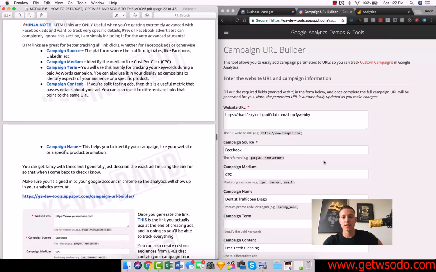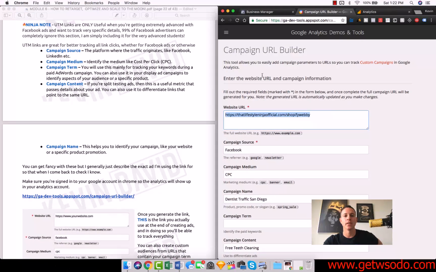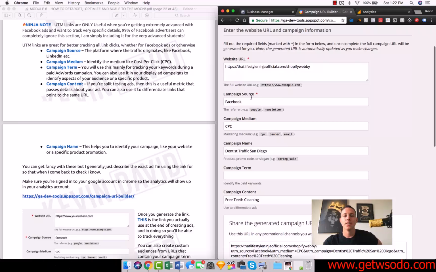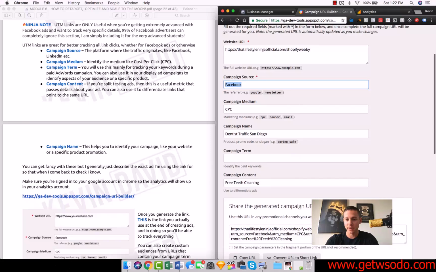And this is kind of what it looks like, guys. So this is where the final landing page of your URL is going to be. This is the campaign source. So if this was Facebook or Google or YouTube or whatever you wanted to use for that particular link, you would put that here. And as you update this, you'll see down here that it's literally updating in real time. So if I put YouTube here, it would say UTM source equals YouTube, right? But this is going to be for Facebook, so I'm going to put campaign source equals Facebook.